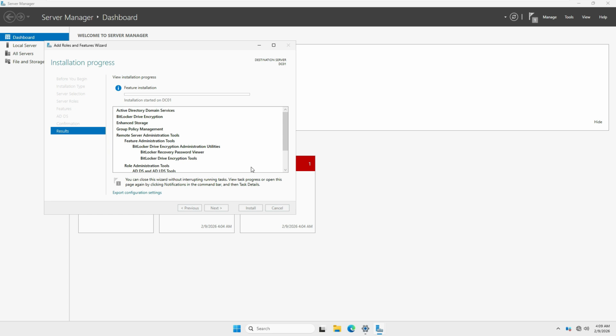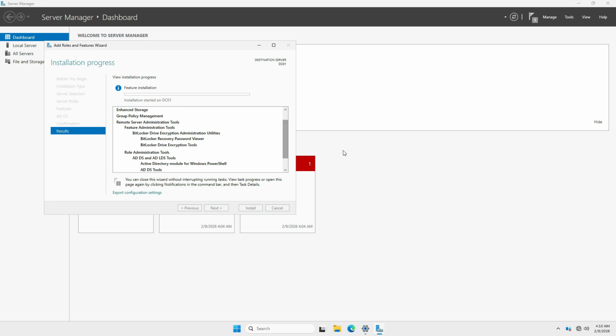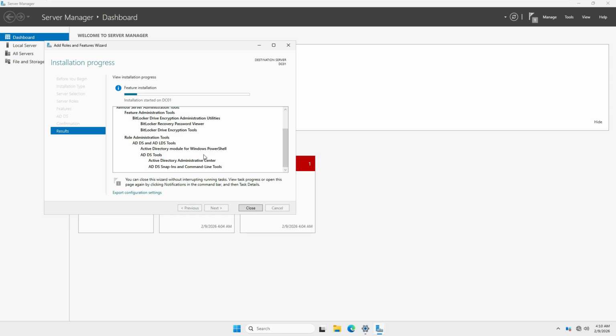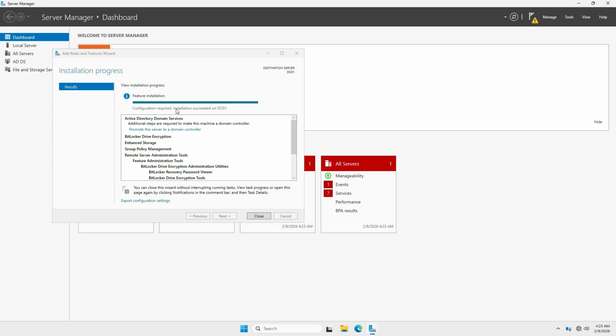It is installing. Okay, the feature installation has completed, so it's time to promote this server to a domain controller.